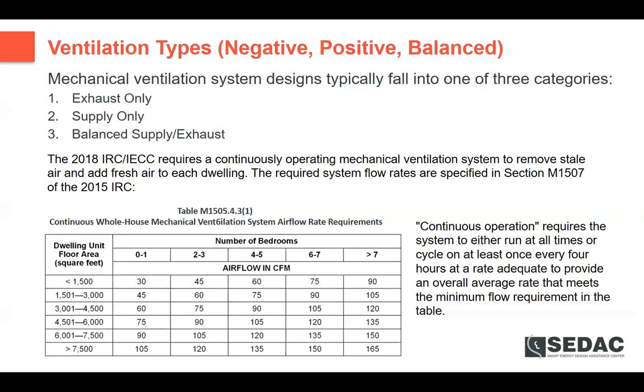So there's several tables here that Illinois has brought in, and these are out of either the mechanical code or the residential code, because not all jurisdictions have adopted it, so Illinois has brought these in. Now, what it does allow for is it can either be continuous operation, or you can cycle it. It must run at least 25% of every 4 hours in order to meet your ventilation requirements.